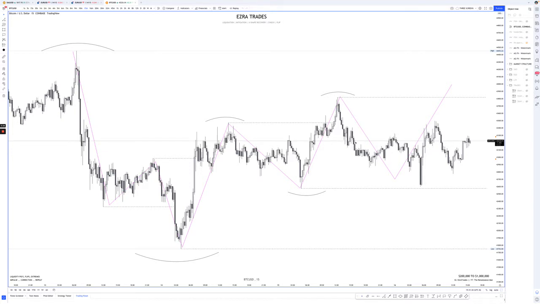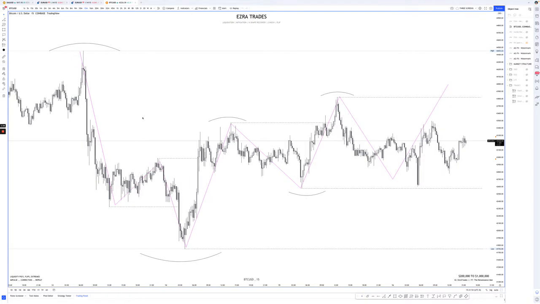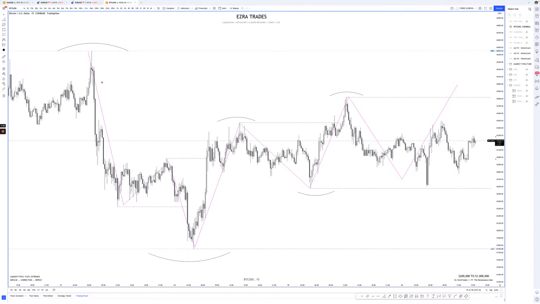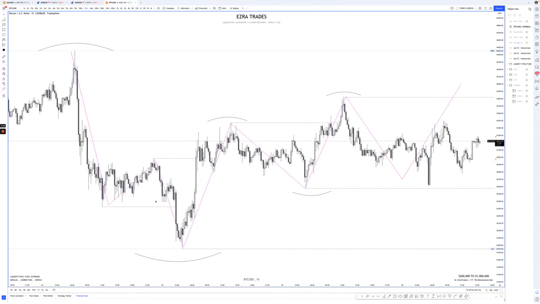So what I like to do beforehand is I like to take into account what market structure was for the previous swings, right? So I scrolled back. This is what I can see on my chart. This is what I was looking at. We have this massive swing high to swing low, right? So this is one big swing, right? During that time, we also paused and created a range here that did expand to the downside and create this low, this extreme low.